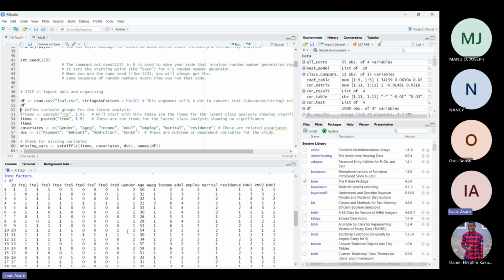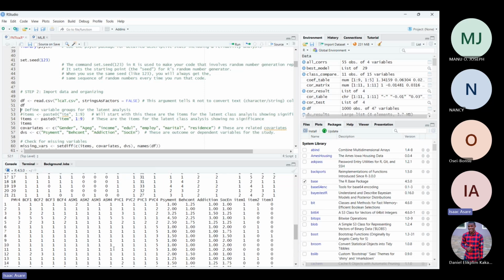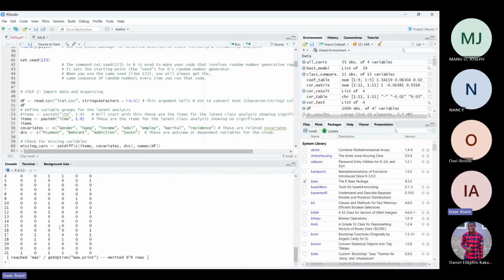You can see the ID, IT1, 2, 3, and so on, gender, age, income, educational level, and so on. You can see all the variables over here. It's just that you are unable to see all the participants, but at least it is giving you some of them, the first 21 of the items. Okay, good.